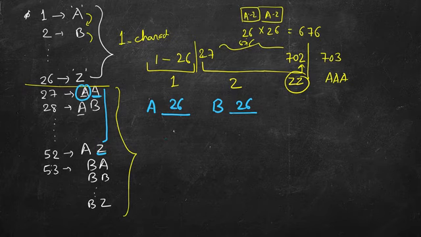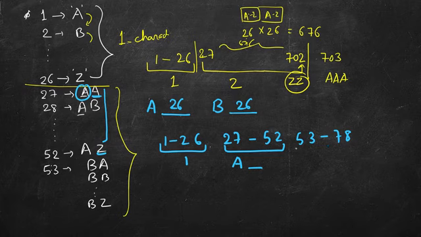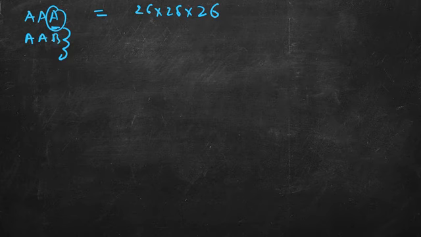So you can see that 1 to 26, we have one character. 27 to 52, the first character is fixed, A underscore. Then 53 to 78, it's B underscore. So it continues like this. Similarly, let's say we have 3 characters, then the number of possible combinations is 26 cross 26 cross 26, and this last character will change after every value. So it will be AAA, then AAB, so it changes after every number. And this second character changes after 26 numbers. And similarly, by the same logic, this third will change after 676 values.